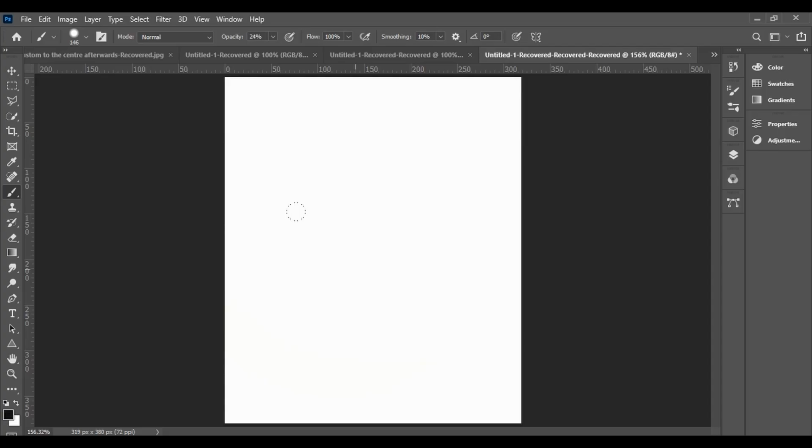Now for the flow. To do that in the flow, it is just the same process, but the difference is we are going to be holding down shift while pressing all the number keys. So you press shift, you press number 1 for the flow, you see it reduces to 10, 2, that's 20, 3, 4, 5, 6, 7, 8, 9, and 0, which gives us the 100.